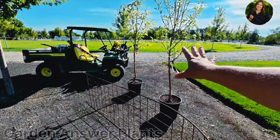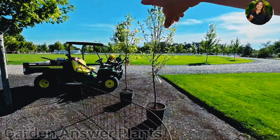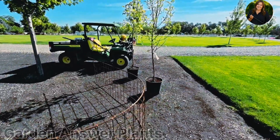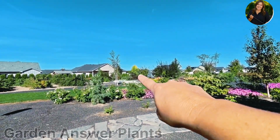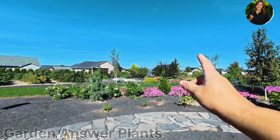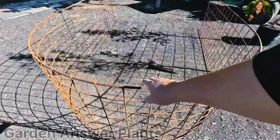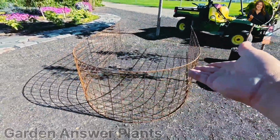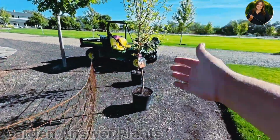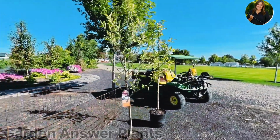Now for something like this, you could absolutely do something way wider, maybe even 3 times the width of this one if you wanted to. And it's something I actually thought about for the arbor we have over here. We've got those 3 Gothic arch arbors that are connected, and we could certainly do something like this over there. But this is the arch we're gonna use. It's heavy duty. I think it's gonna be great. And you won't even see it after a while. You'll really see the network of branching from our apple trees, which these are Braeburn and McIntosh.